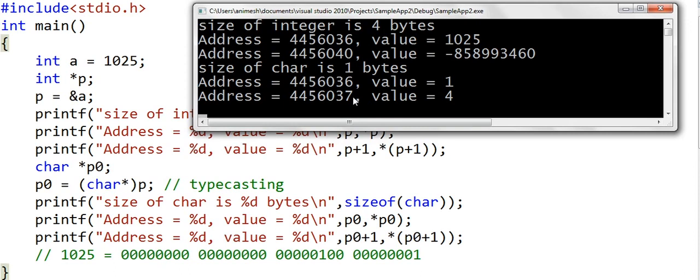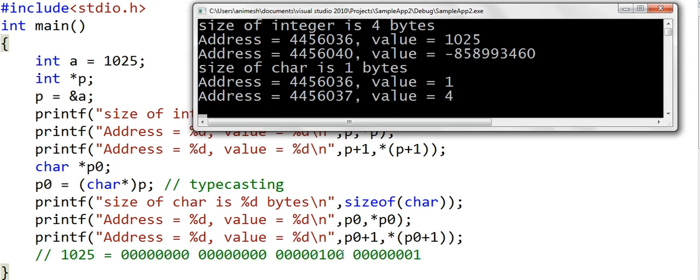Now the address in P0 is also 4456036, which is the address of the first byte, the least significant byte of A. The value is 1. Now P0+1 is 4456037. Here we have an address which is 1 byte more. And this is because character is stored in 1 byte. Now the value here is 4.